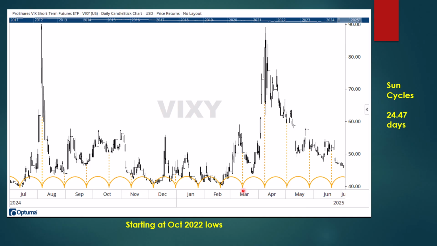In March, the VIX finished making a peak literally 2 days before the end of one of these cycles. Early April 2025, again, the VIX went on a tear as the equity markets melted down when everybody was panicking over tariffs and the end of globalization. And look at where that VIX spike came, right at the end of one of these sun cycles. And you can just keep projecting these things forward. So there's a valid tool to help you if you were interested in trading the VIX.